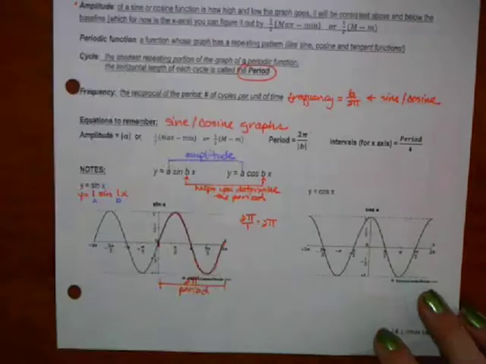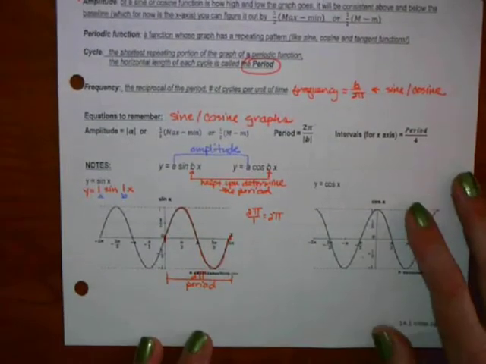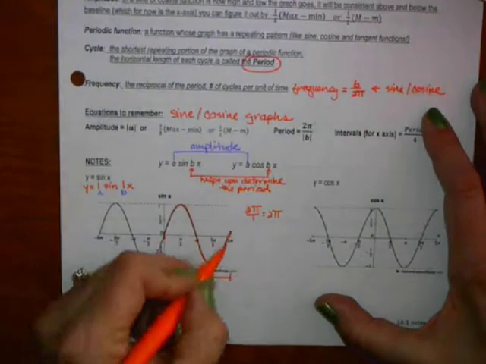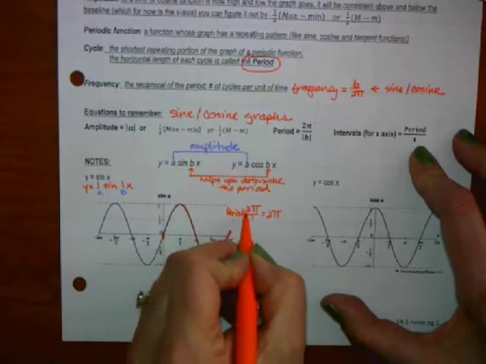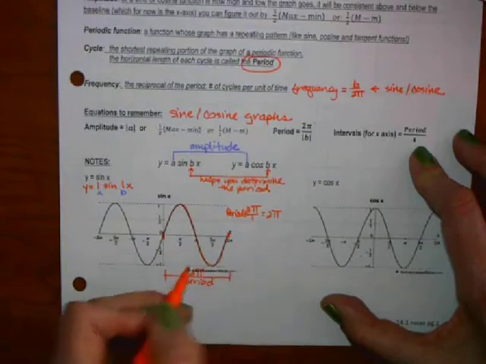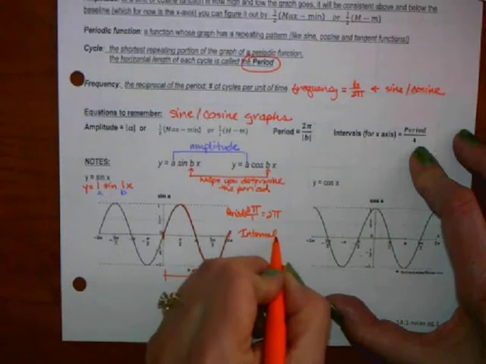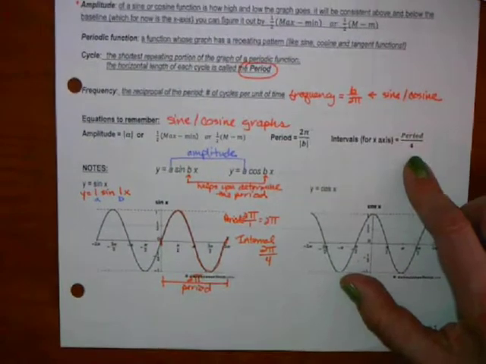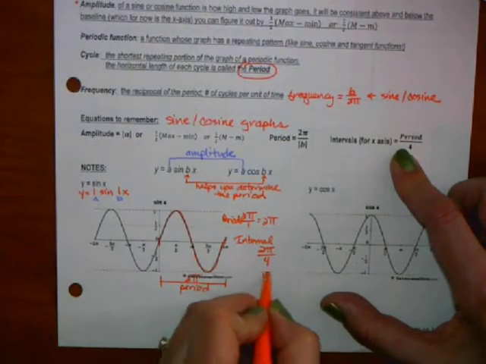All right? And remember over here, I don't know, that's good enough. Let's just talk about that. All right, so there are also 4 intervals in this period right here. So I determined the period to be 2 pi. That's my period. To help me graph it, if I didn't already have the graph like I do here, I have to figure out the intervals that might help me graph. So I'm going to do the interval is equal to 2 pi over 4, because it's the period divided by 4. That means each portion of this period is pi over 2.